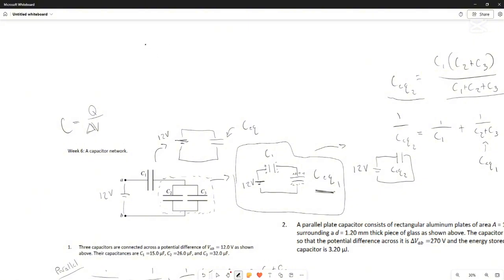So in this case, we can look at Kirchhoff's voltage law for this equivalent circuit, right? So we have a 12 volts voltage source, and then we have a voltage drop across capacitor C1, right? This will have some voltage drop, and this will have some voltage drop. So we say the C equivalent 1 and V1, delta V1.